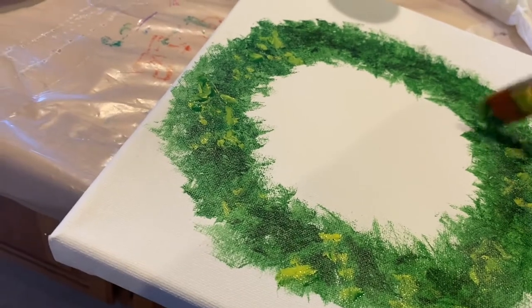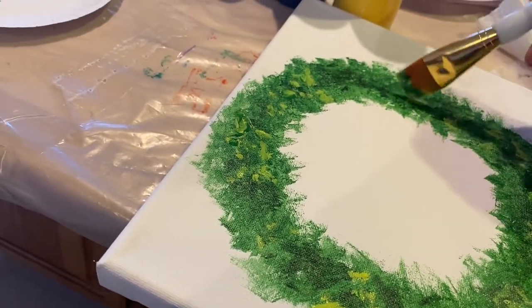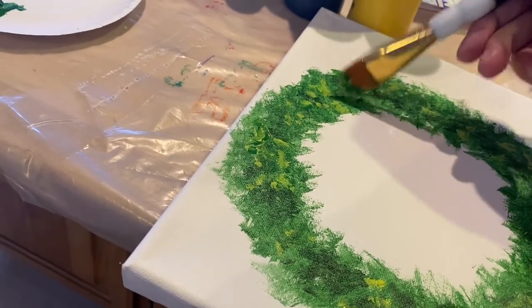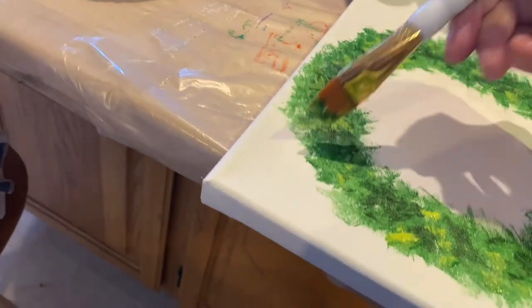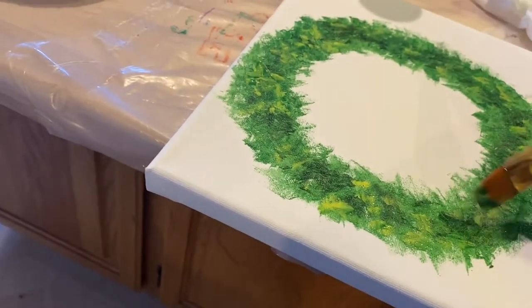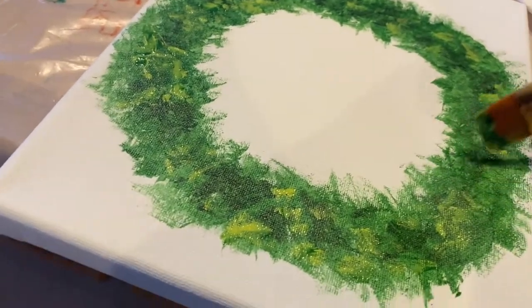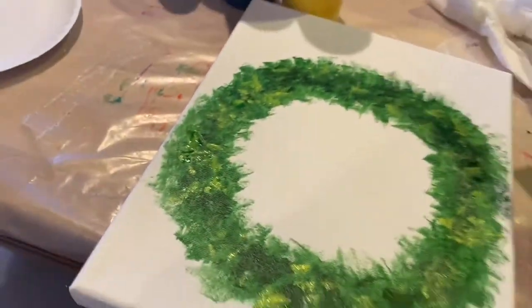to this. You can see I'm just staying, again, a little bit away from those darker green areas and kind of highlighting some of the plain green areas there. And it's okay to dry off your painting every time you add a new color. It's okay to do that. That's no big deal. So you can see, look at that.